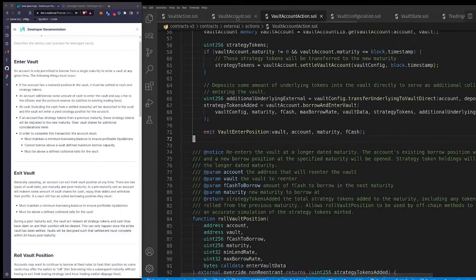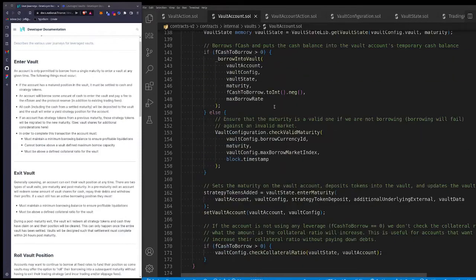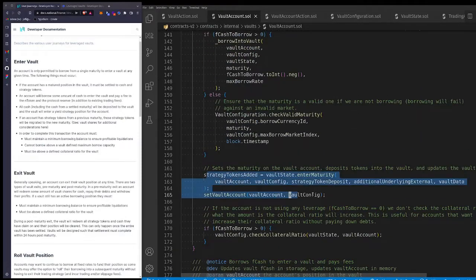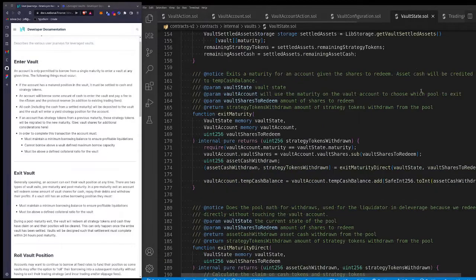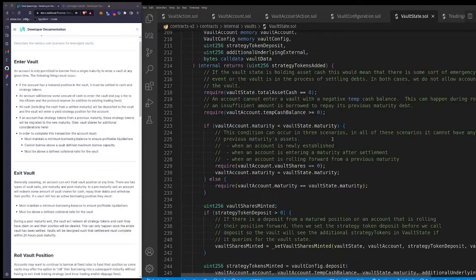Once we've assessed those fees, we come to this part, and what we'll be doing is we'll be entering the vault maturity. So when we enter the maturity, we will run a number of checks here to ensure that there's no asset cache in the vault state. So this is done mainly to ensure that we can keep the accounting logic fairly simple. If there's cache inside the vault state, the accounting becomes much more complex, and there's a lot more edge scenarios.